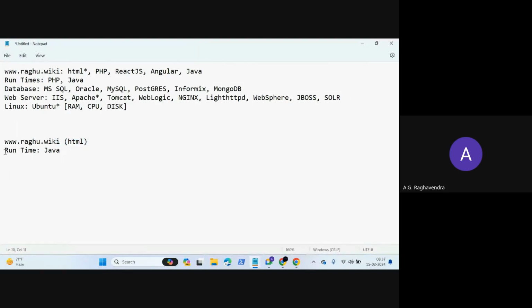So I just need to install Java. Then what else is needed? I need a web server. I have decided Apache as my web server in this case. Then I selected Ubuntu 22.04 in this case.